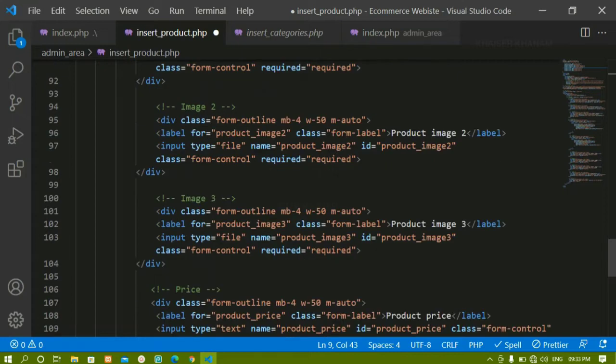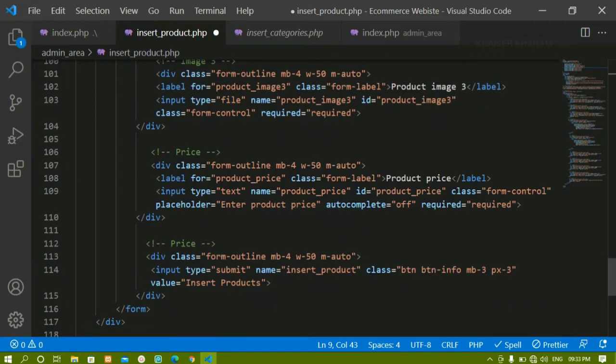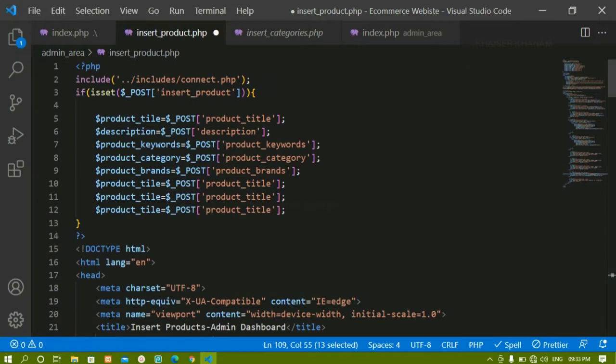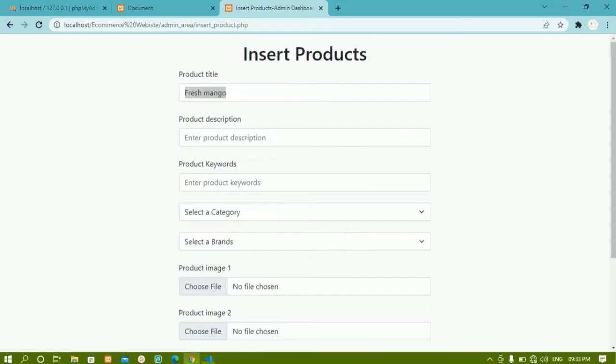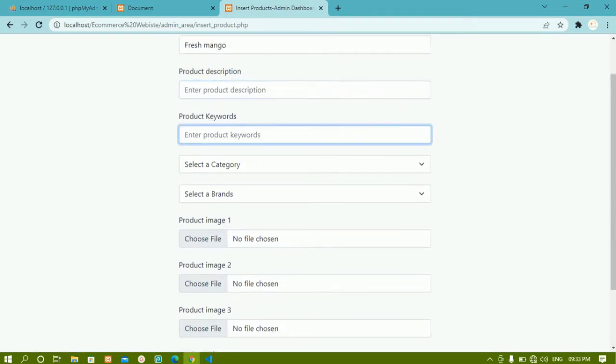Images, I will be telling you how to access the images. As of now, below these images I have this product price. I'll just copy this one, and here I'm going to paste. Okay, I have accessed all the data: title, description, keywords, two categories and price. Let me come here. I have accessed this title, description, keywords, category.